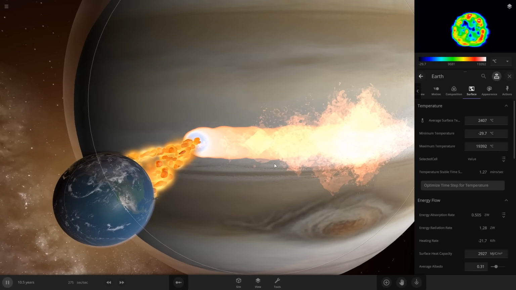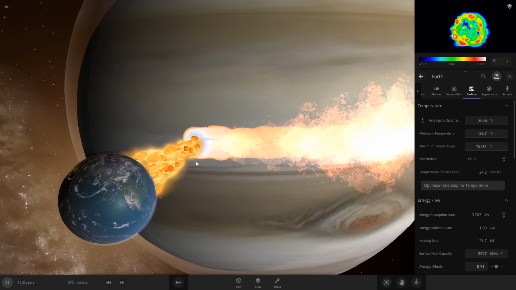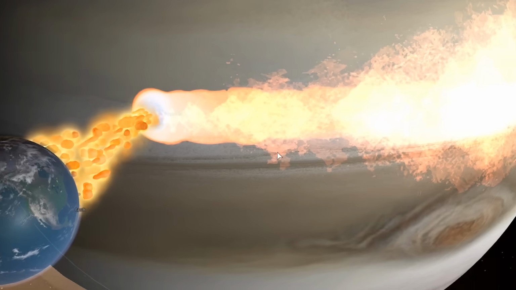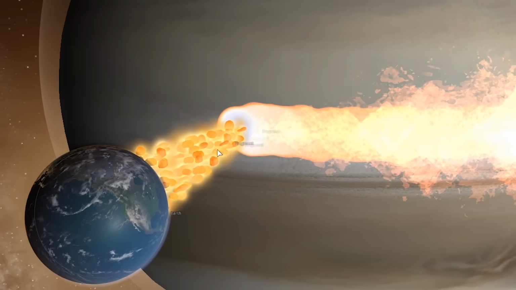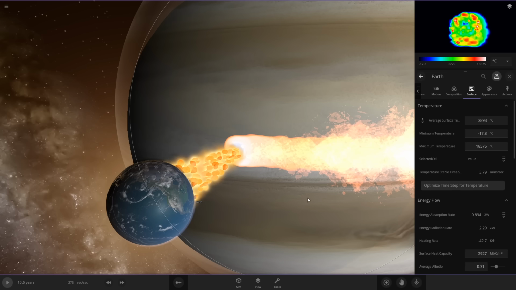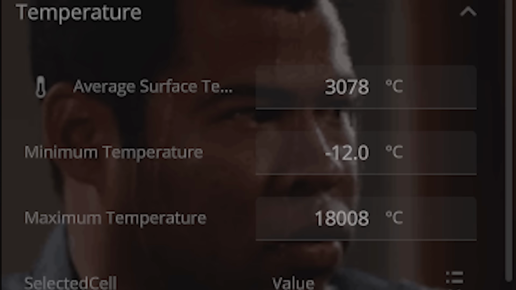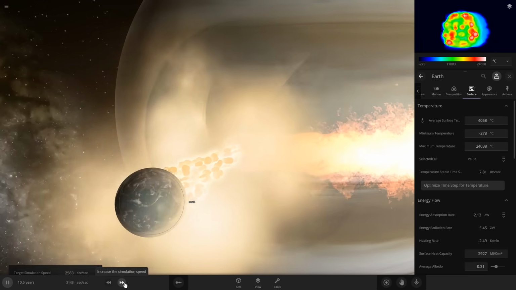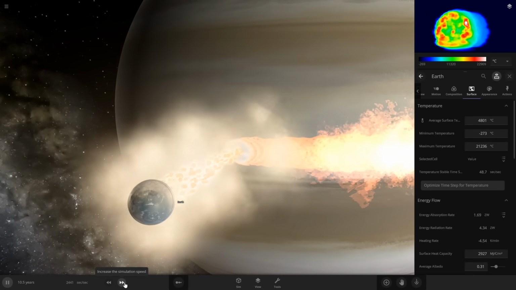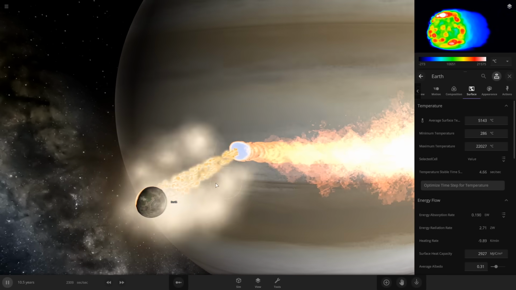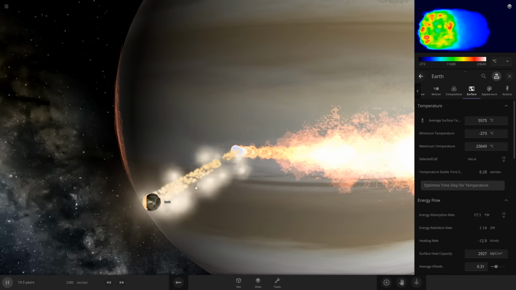Oh, this is cool. We're actually leaving like a poop smear all over Jupiter here. Remember how our maximum temperature was something like, I don't remember, 200 and something degrees Celsius? It's now 18,000 degrees Celsius. Let's go ahead and let this happen. Oh, will our mass make it completely around the entirety of Jupiter, I wonder? It's a big ass planet.